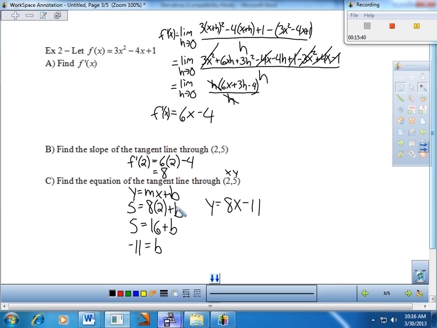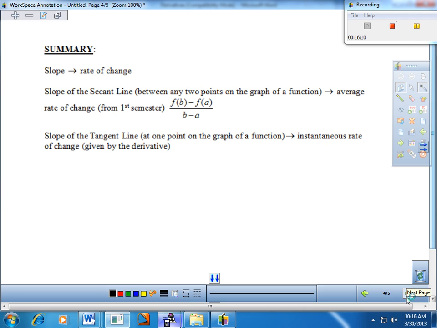Wonderful. All right, well, let's move forward here, get to that next stage. And this is an extremely cursory summary of what you've been working on with slope over the last few years, but it is what it is. So here's what I wrote, just the summary. Slope. Since Algebra 1, you've talked about slope, and to make a very long story short, when you talk about slope, you're really talking about the rate at which something changes. So slope is always the rate of change. Always has been, always will be.